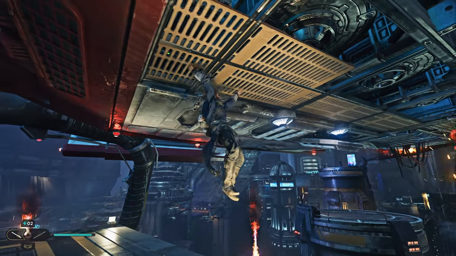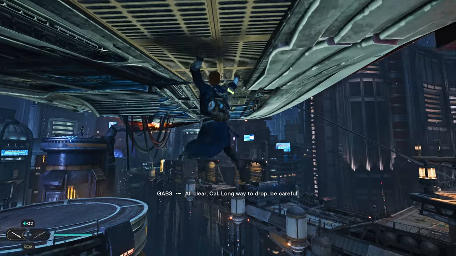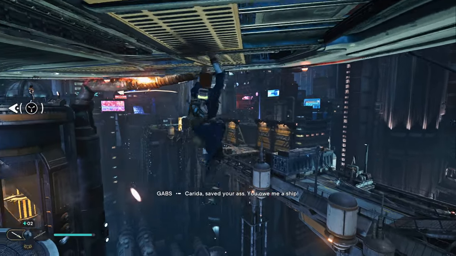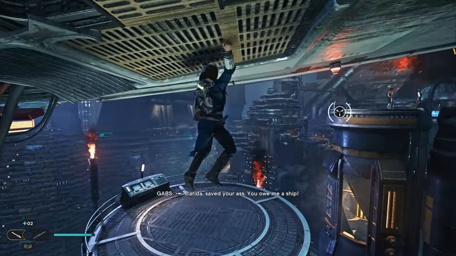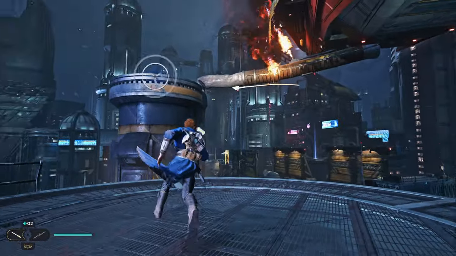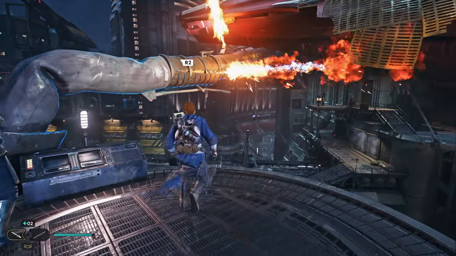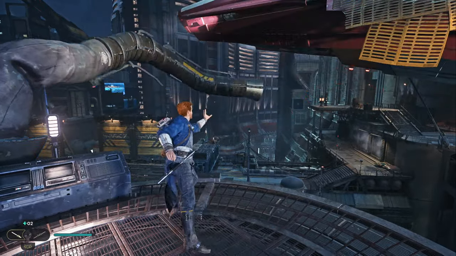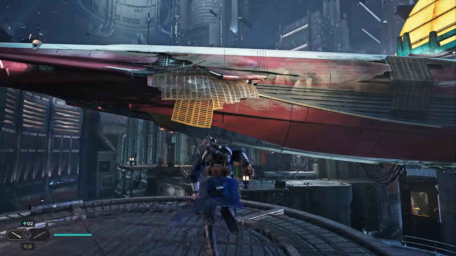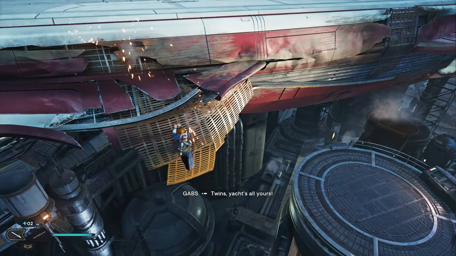Oh, damn it. All clear, Cal. Long way to drop. I'm always careful. Mm. Corita, saved your ass. You owe me a ship. For the record, I loosened it up for you. Nice job, Cal. Hop on. We'll bring you down. Those physics doesn't seem like they would work. Twin, yacht's all yours.